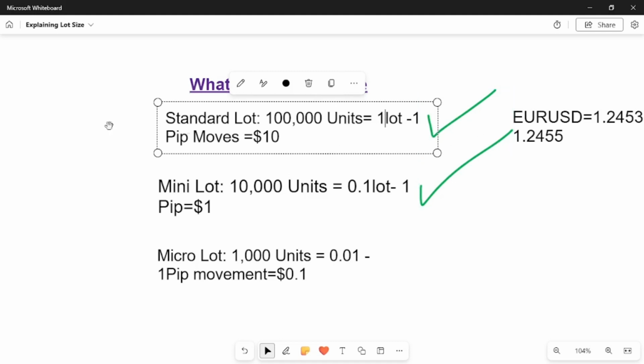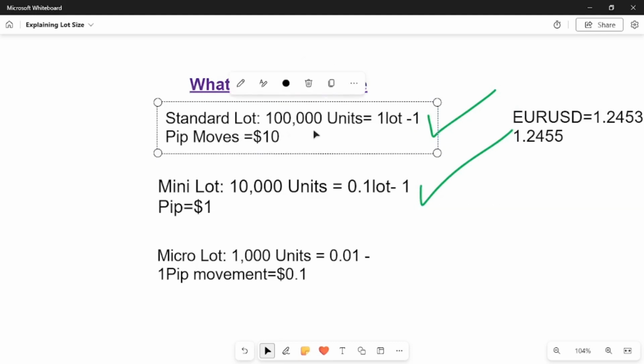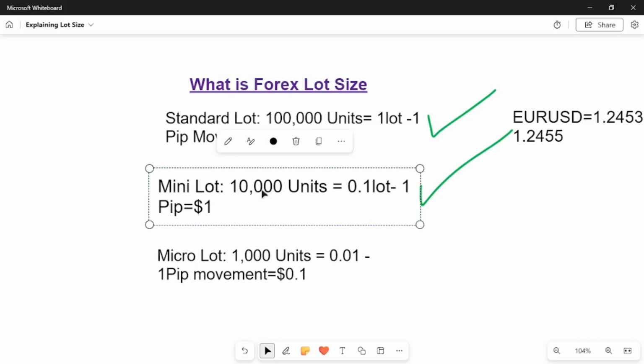So, taking a recap of everything we just did right now, starting with the first one, which is standard lot. A standard lot is simply 100,000 units of a particular currency, and 100,000 units of any currency you are trading will give you 1 lot size. And that 1 lot size means that 1 pip movement will be $10. So this could be $10 added to your profit or $10 deducted from your trading, depending on the direction you are trading. Then a mini lot is simply 10,000 units of a particular currency that you are trading. So if you are buying 10,000 units of a particular currency, then a movement in it, if you are using the standard 0.1 lot size, meaning 1 pip, would directly give you $1.